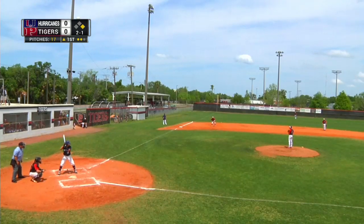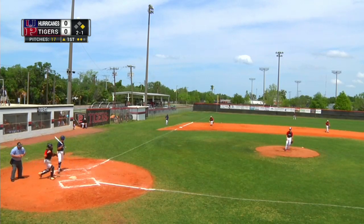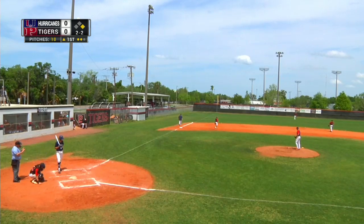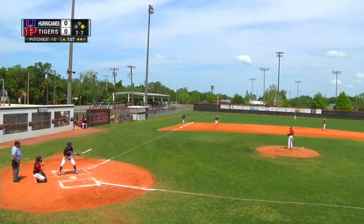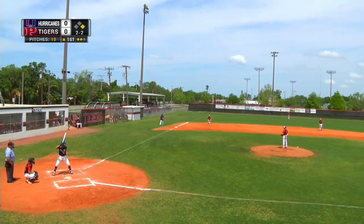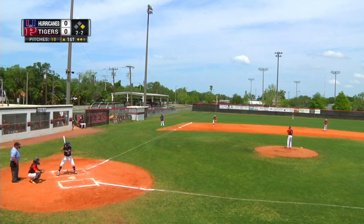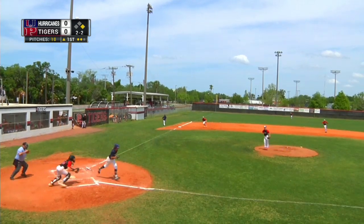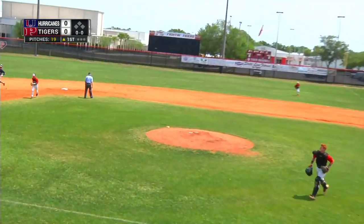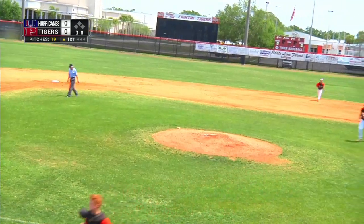We might see a throw over here based on that little clue that he gave us, but Trace grooves a beautiful pitch on the edge of the strike zone to run the count to 2 balls and 2 strikes. That was an excellent pitch, maybe the best one that he's thrown today so far. He checks the runner at first, gets the signal from Hooks, and the pitch. Oh, he got him chasing on a curveball, and that's going to be out number 3 for the visiting Palm Harbor Hurricanes.